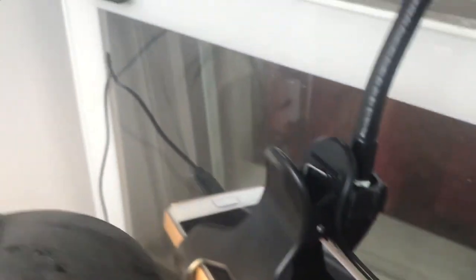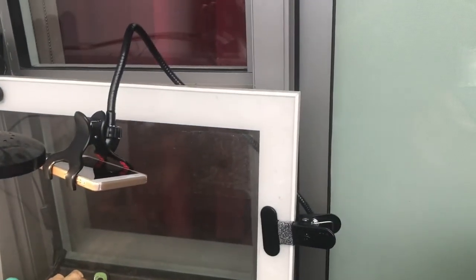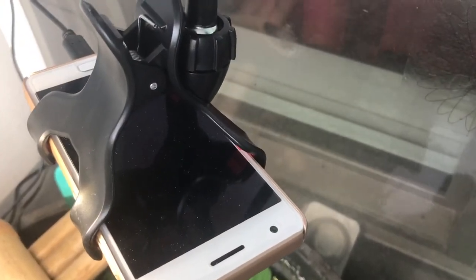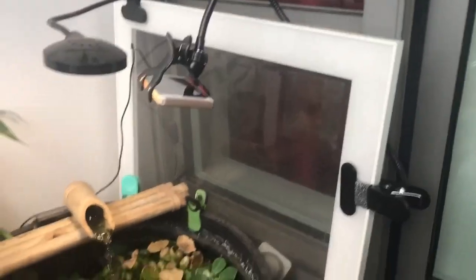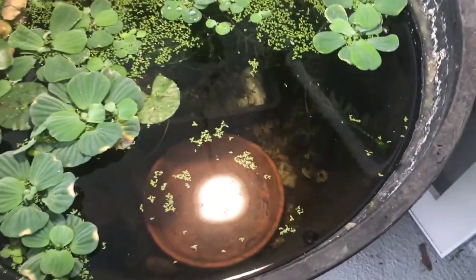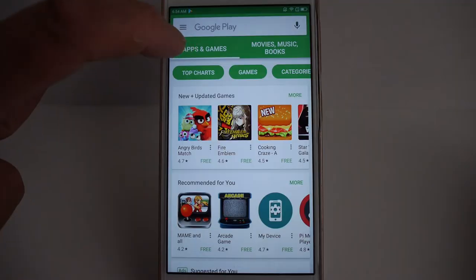For my balcony pond, this is how I mounted the phone. I use a flexible mount from Amazon that allows me to mount my camera any way I want, and I power it with a USB cable so I can have it running 24 hours a day. This is what it looks like after it's hooked up — connected via Wi-Fi and constantly streaming the video feed to the iVideon website so I can view it when I'm not at home.